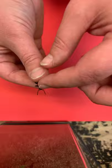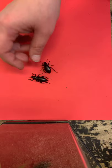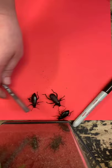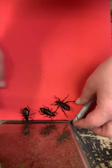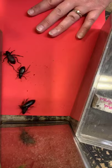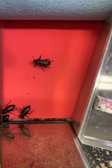All right, I'm going to put this beetle away, and I've got some more darkling beetles that we are going to look at, and I'm just going to pile them all right here onto this paper. See if I can build a little boundary so they don't go too far. They're like, nope, we're just going to walk right over that. Here, let's try this. You guys won't be able to walk over this. Here we go. This is great. There's a little crack there. They're like, we're going to get out no matter what you do, human.